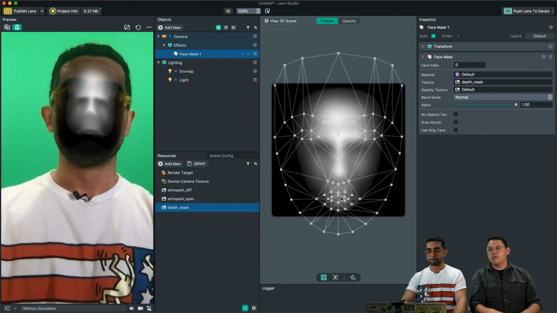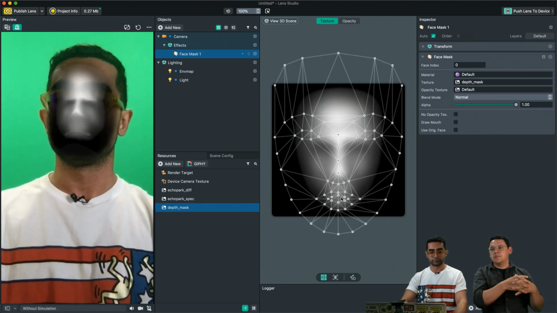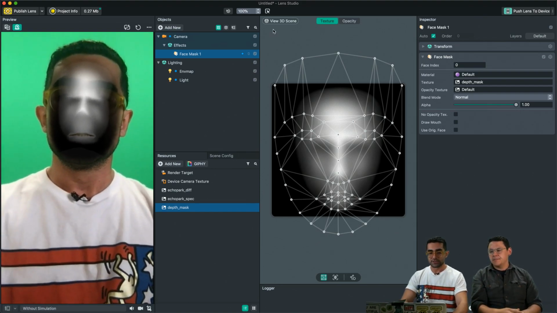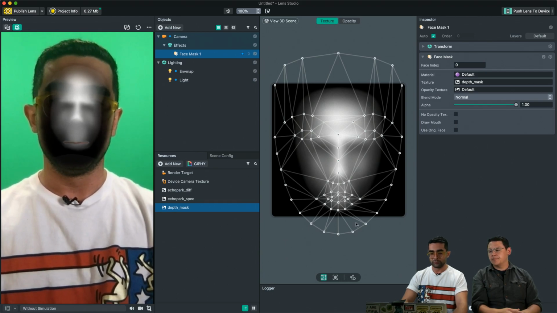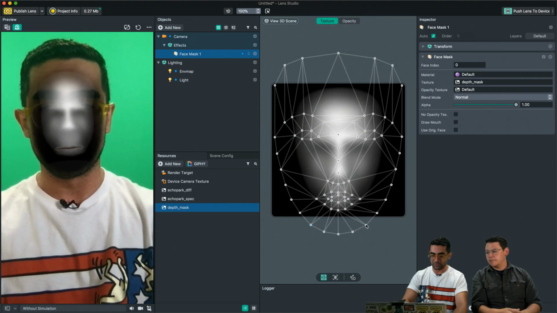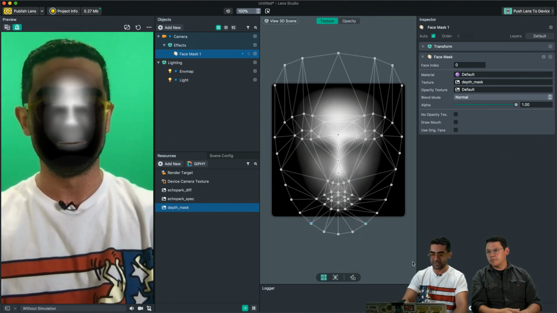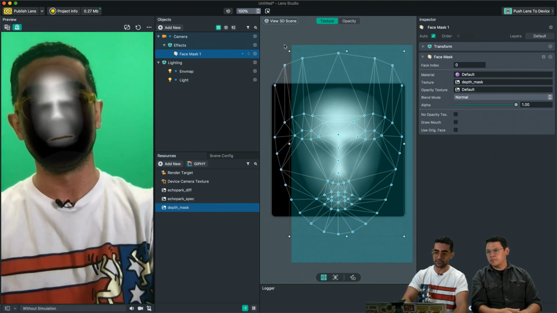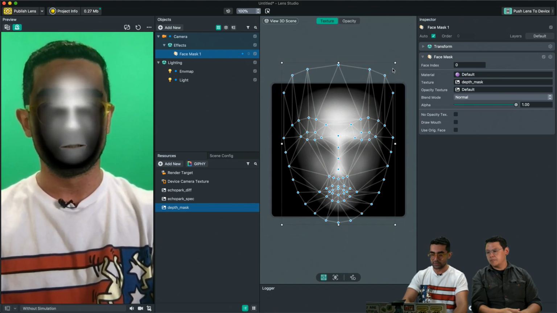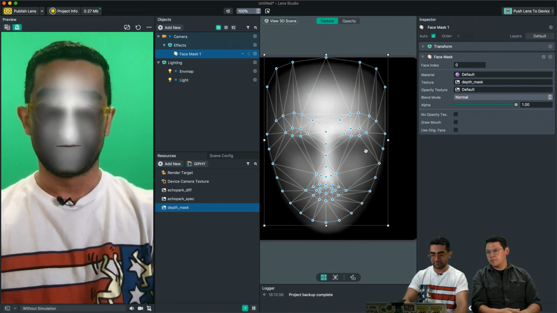Right. Really what we're aiming to build is some mask that goes from white to black and anywhere in between. Now we're going to move these points to match that face. You can do this by clicking and dragging, but that would take years. So we're going to click and hold, select all of the points, and scale all of them to fit my face.